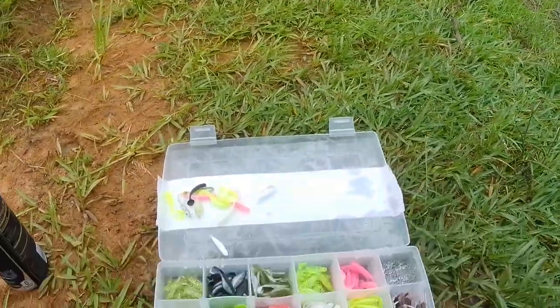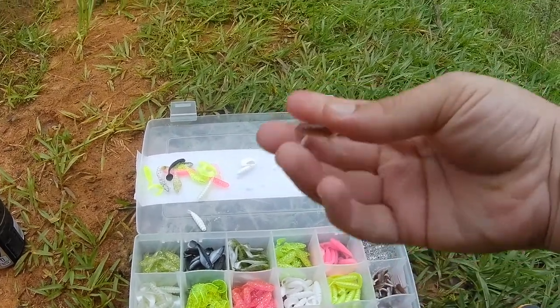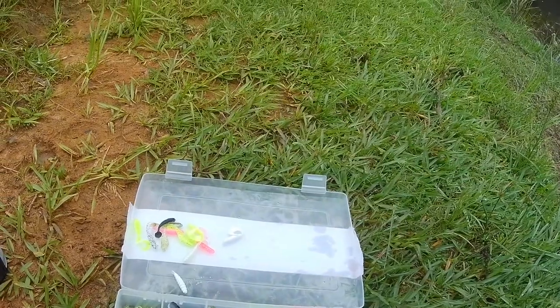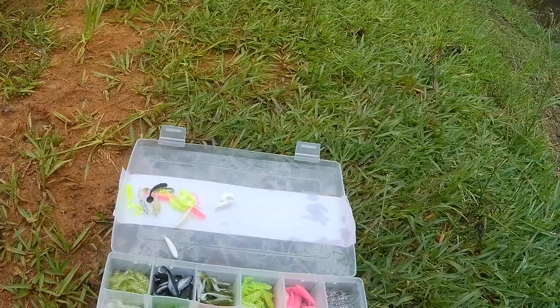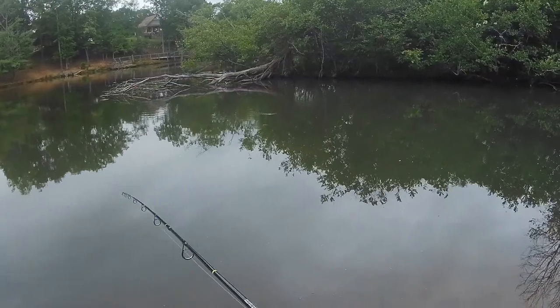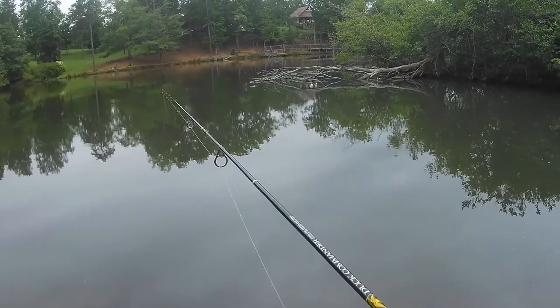All right, that one's out. Let's see. Now we're getting to the interesting things. I'm not really sure what to call this. We're going to call it a creeping critter for right now. I don't know what else they're called. Uh-oh. We may have found what they don't like. Come on, don't be shy.